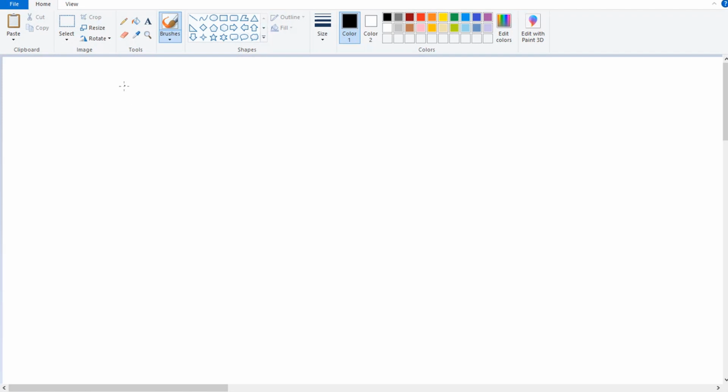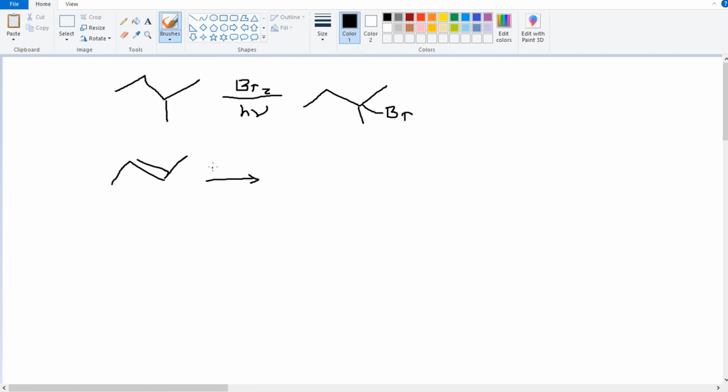You've already learned about several different types of bromination. One is the free radical bromination of an alkane. That's Br2 with hv. And that gives you this, right? Another is bromination of an alkene using HBr. And that gives you something like this, Br here. And just for the sake of comparison, I'm going to change this to this. This gives you the bromine in the more highly substituted spot.